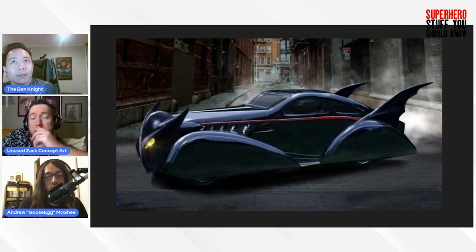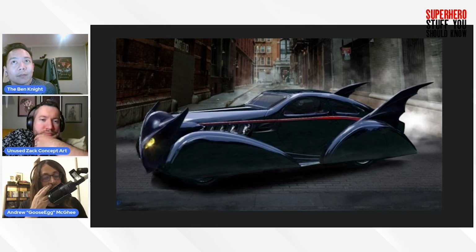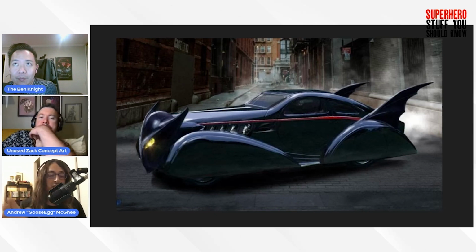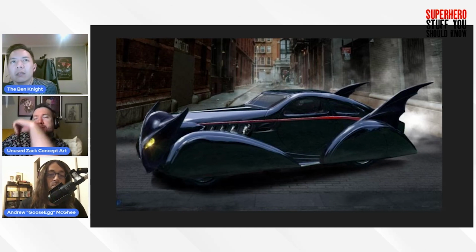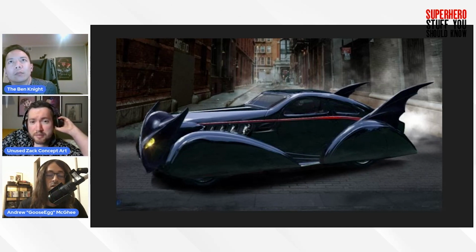I mean, dude, I know I said I wasn't a huge fan of the battering ram, but this would be a great toy, man. This is a really solid design for what it is. The time period may be a little off, but outside of any time period, outside of any movies, it's pretty cool overall. Maybe you would make that red stripe lead into the eyes, make the eyes red. Just thinking out loud. Just make the design a little more consistent.